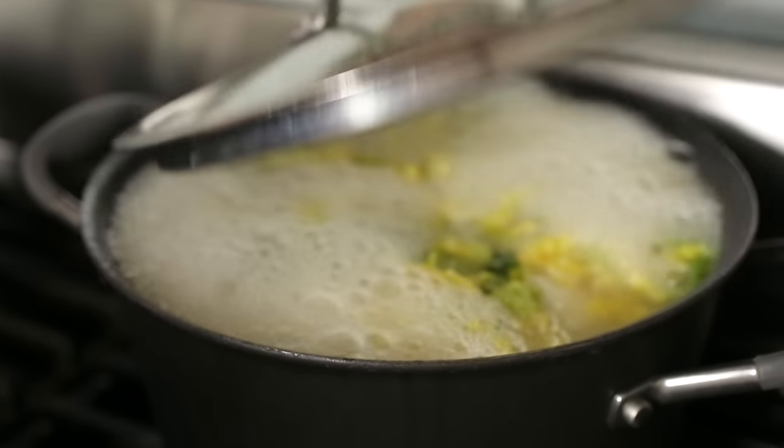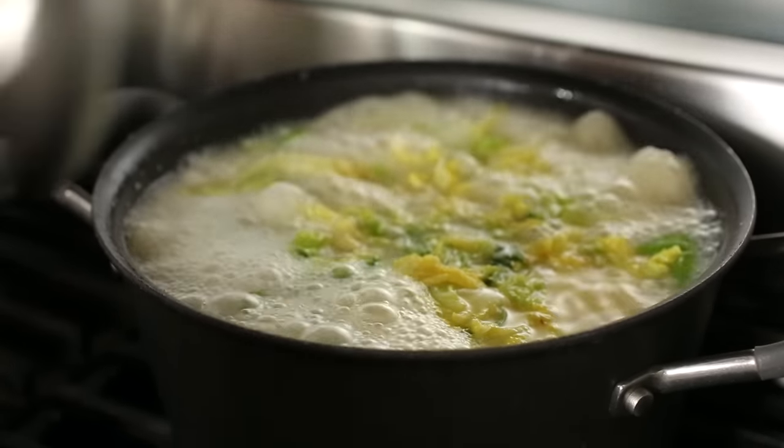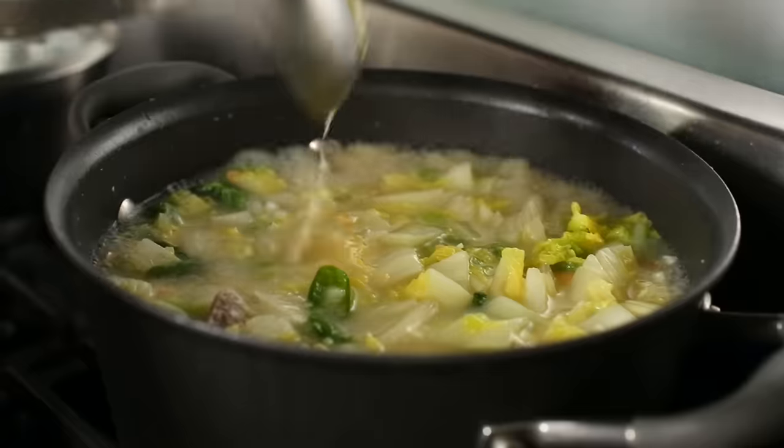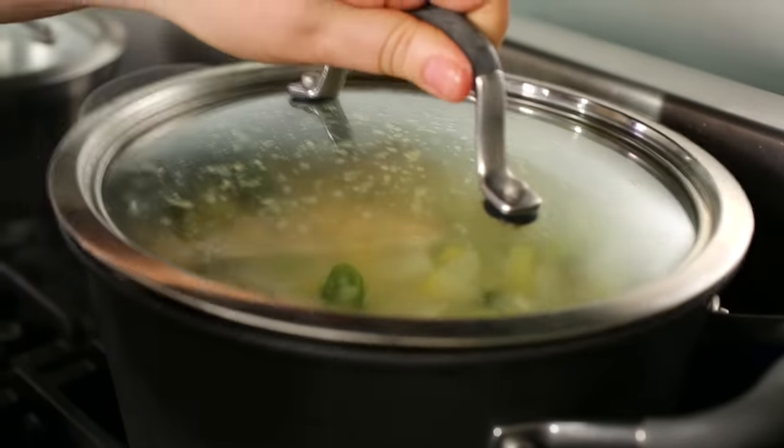I boiled 20 minutes over medium-high heat. It's really boiling, almost boiling over. It smells so good. And lower the heat. I turned down the heat to low. I'm going to cook 10 more minutes. And then, done! I made rice. I will have a late dinner tonight.